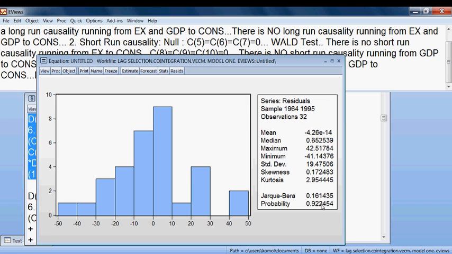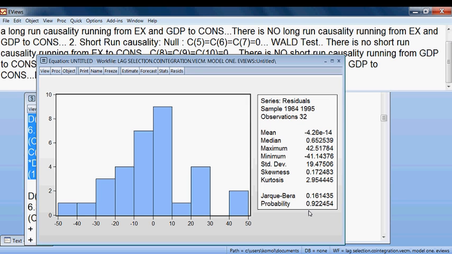The probability value is 92.24%, which is more than 5%, meaning that we cannot reject the null hypothesis, rather we accept the null hypothesis, meaning that the residual is normally distributed, and that is the null hypothesis, and we accept the null hypothesis that the residual is normally distributed, and that is desirable.